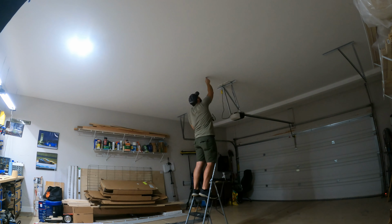All right, so I was able to get the first point of the first light right about there on one of the joists. So that means I can drill into the wood and install the hooks into the wood. Now, in order to do that, according to the instructions, use a 3/16 drill bit. I got that right here. And after I get the first hook in, I'm gonna hang the light from the one side and use that to kind of swing across to the ceiling over here to figure out exactly where I should hang it at that point. That way I don't have to deal with trying to measure it and the tape measure bending or anything like that. So let's do that.